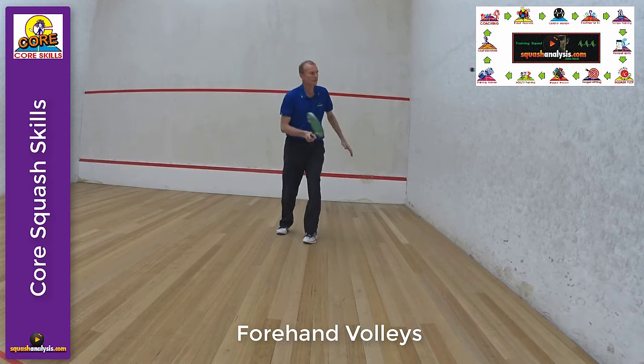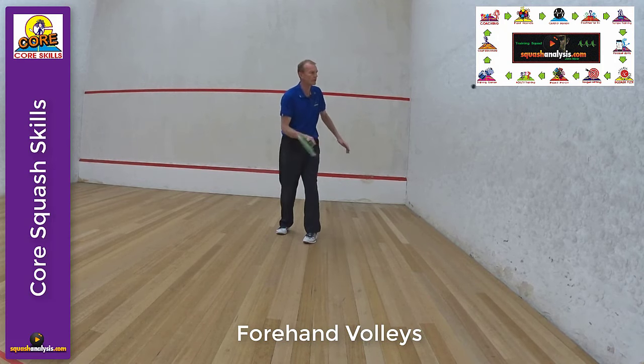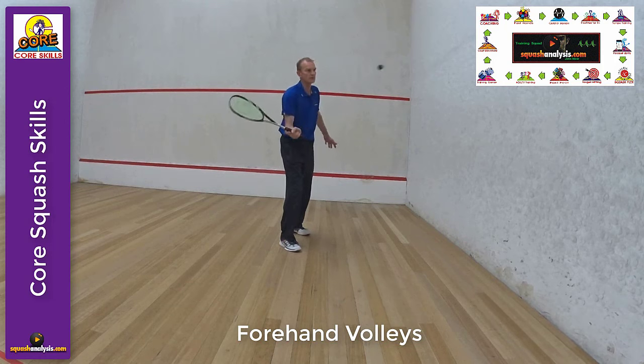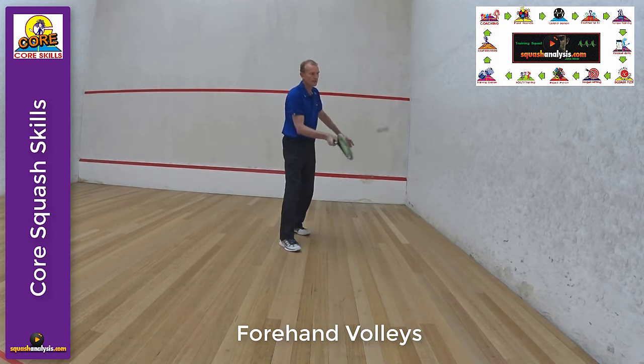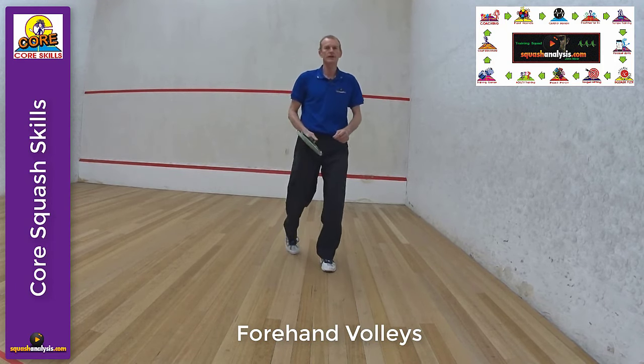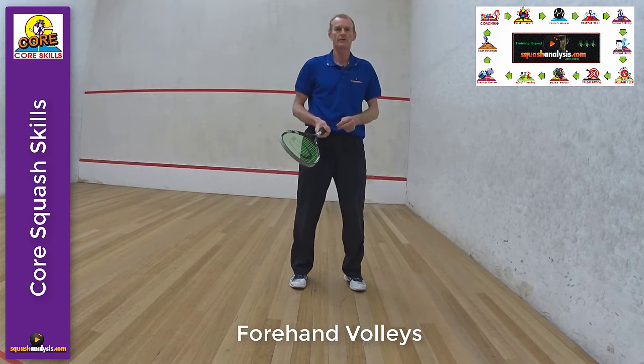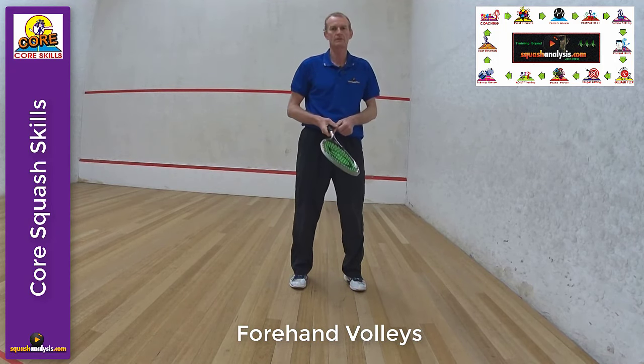As soon as I go to this foot, all of a sudden I start to turn around my front leg and it becomes really very much more difficult. This becomes easy because you get a real position to hit off. And then you can go faster and lower and stronger as you get better. Before you know it, you would have pumped out 50 of those without too much trouble. Short arm, nice short swing, not too much follow through. It gets really simple once you do that for a little while.